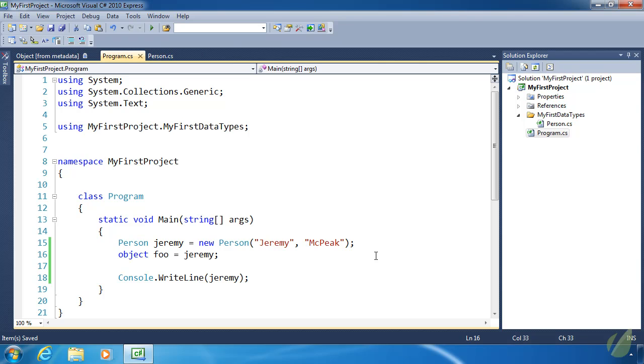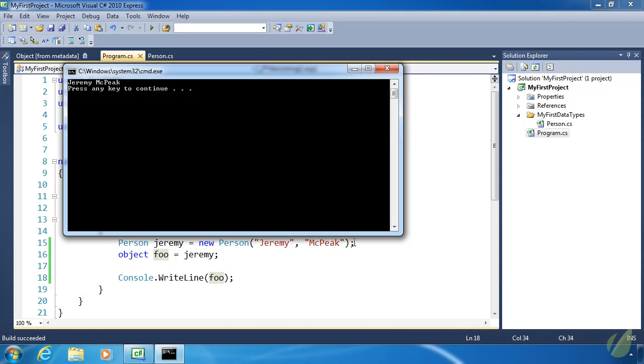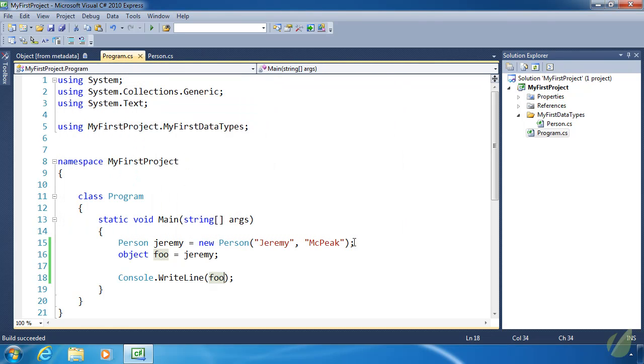It's just being contained within an object box. So if we pass foo to WriteLine, we are going to get the same results, because what is contained within foo is a Person object, and it calls the ToString method of the Person class, not of the object class. So keep that in mind. The value doesn't change, or the object doesn't change. We just store it in a different way.